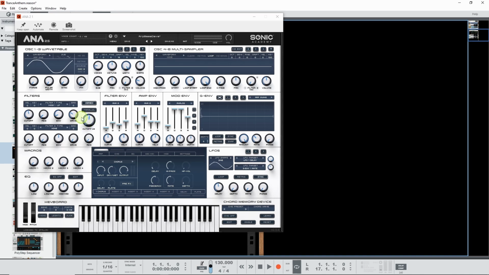I'm just going to lower the octave on my keyboard down 1, so it's basically just a plain sine wave bass with an ARP on it. So let's just see what we can do with this.